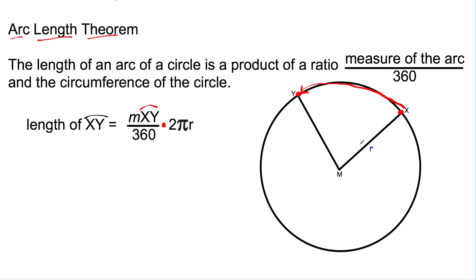If we can figure out the measure of the arc in degrees, we can convert that to a length by taking the measure of the arc in degrees, divided by 360. Now, 360 is the whole. The numerator here is the part that we're trying to find. The denominator is the whole. If we multiply that by the whole distance around the circle, the entire arc length, we will find the length of the part we're looking for.